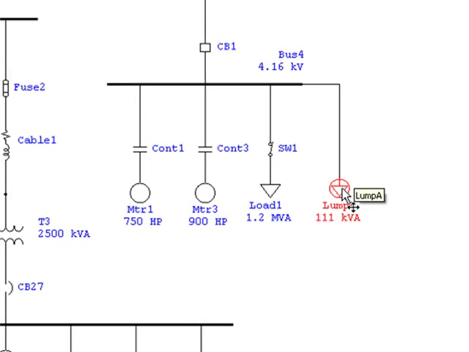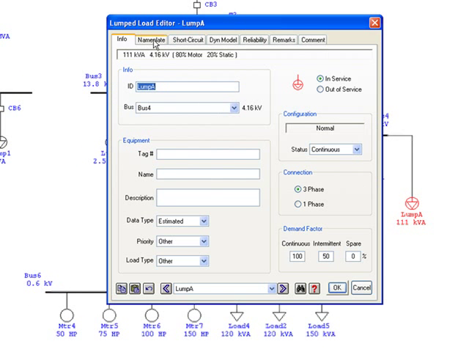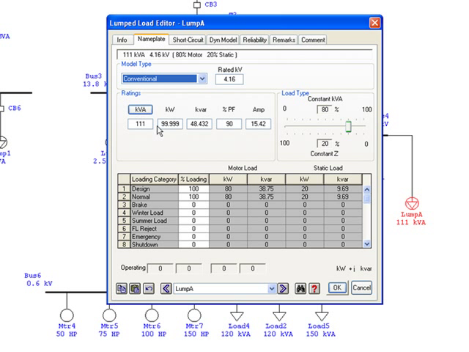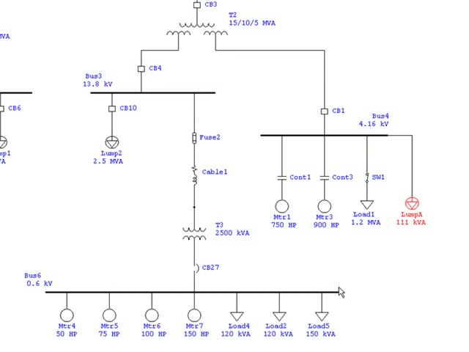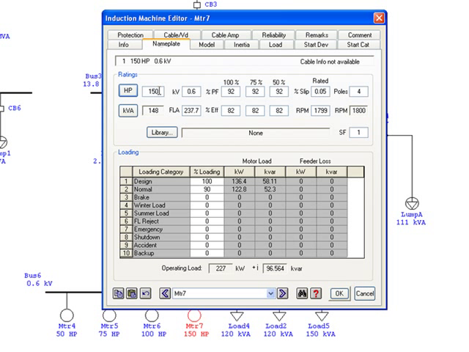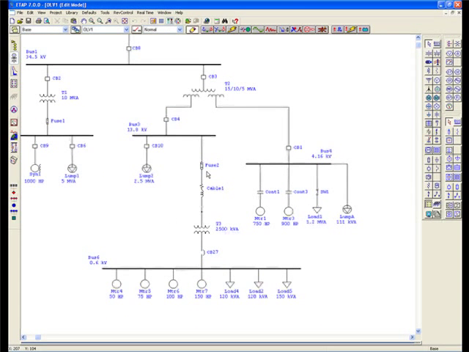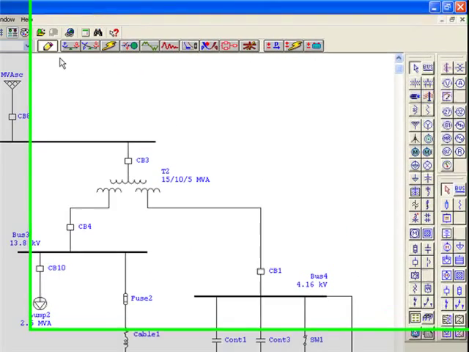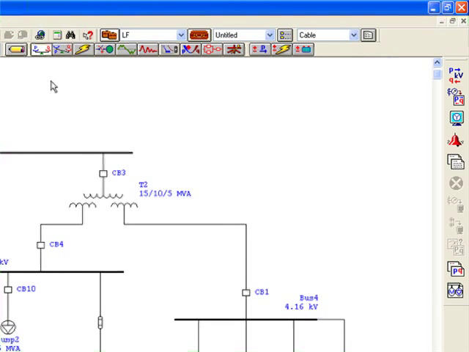As shown in this example, a lump load has been added to the one-line diagram in ETAP, along with its property values displayed in the nameplate editor page. Furthermore, Motor 7 has been updated with the horsepower value changed from 250 horsepower to 150 horsepower. Now, load flow can be run in order to make sure that the data exchange has been performed completely.